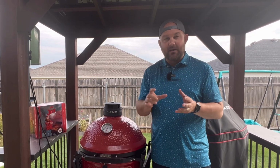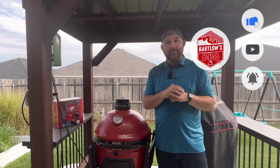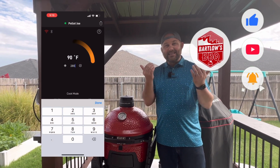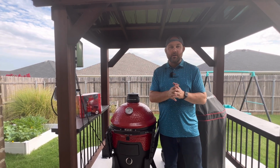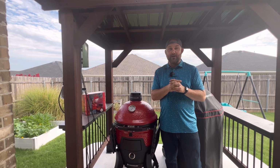So we're going to fire this off by turning on the Wi-Fi app and typing in our temperature and get this thing smoking. And while that's getting up to temperature, I'm going to take you in and show you how we're going to prepare these pork spare ribs. Let's prepare and trim up these pork spare ribs.